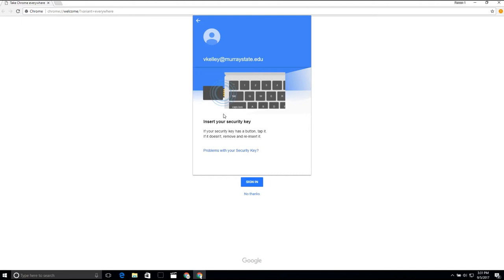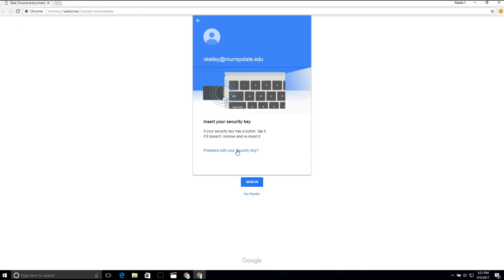You're seeing it's asking for a security key. That is a little USB key that I can purchase and link to my account. I think they're less than $5. But you can also use your cell phone number just to get a text message.